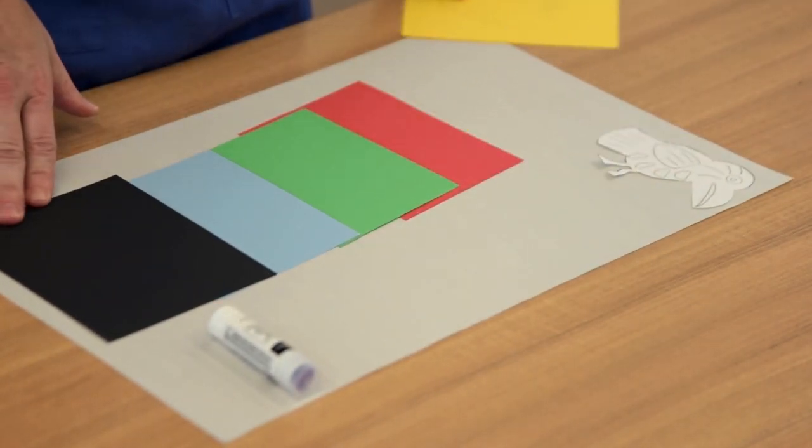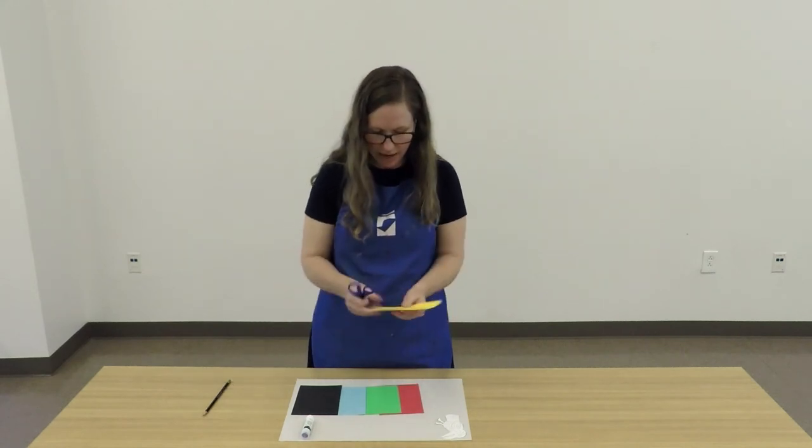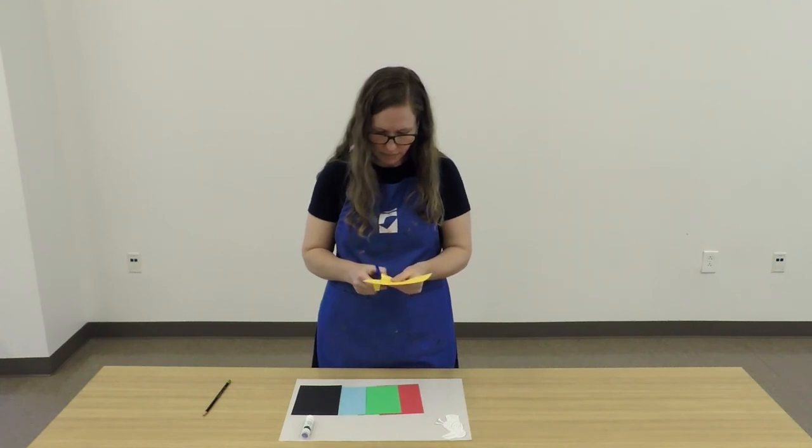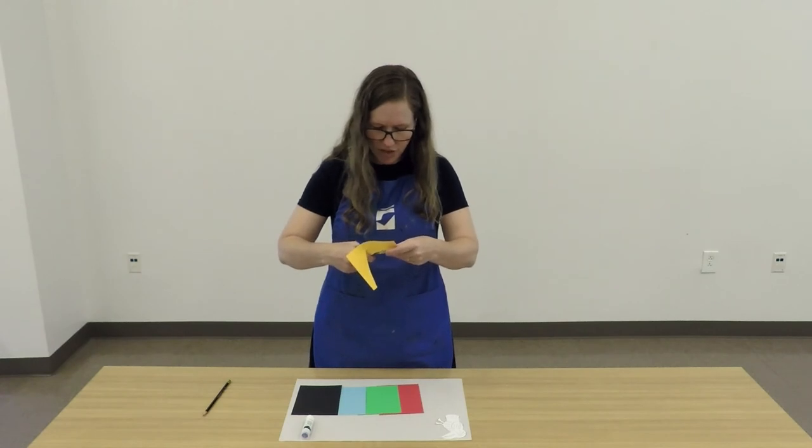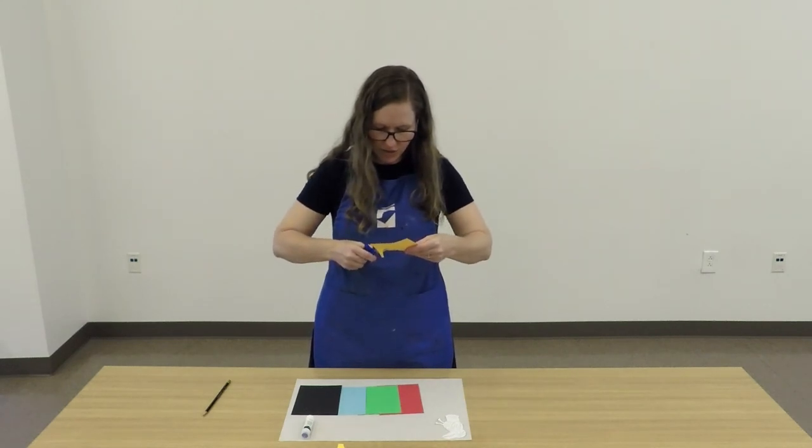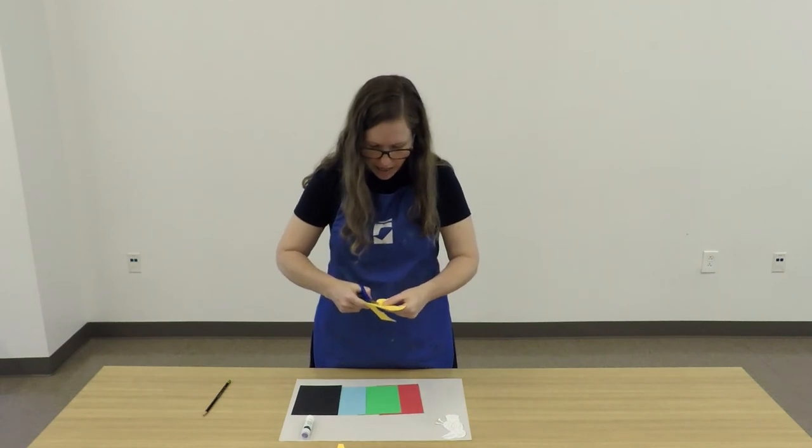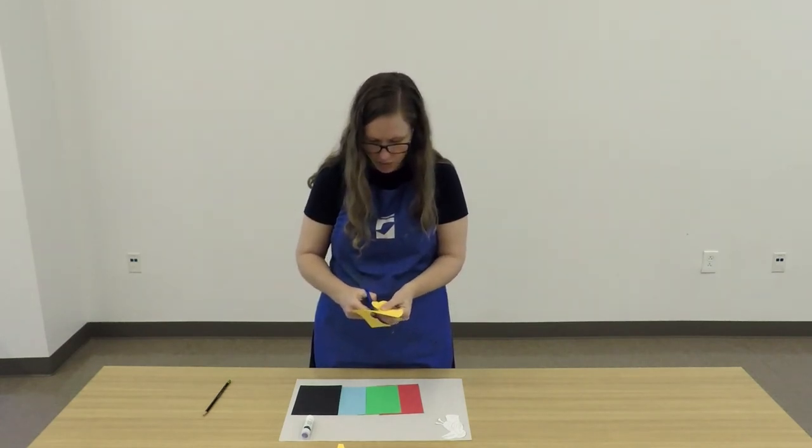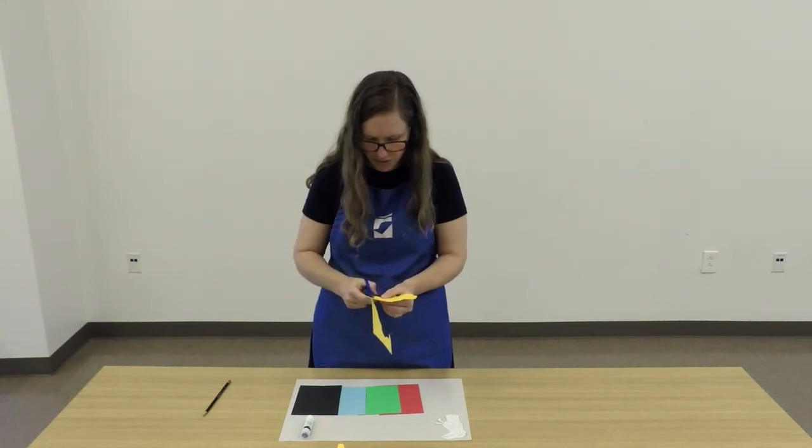So I'm just going to put that in the corner of my paper as a guide, and I'm going to take my bird outline that I've drawn on my yellow paper and I'm just going to cut that out. Remember to be careful with your scissors as you're cutting. If something's tricky to cut out, don't be afraid to ask a grown-up at your house for assistance. And I'm just cutting out the outline. Now I want to make sure that once I've cut this out that I save all these scraps that I'm cutting off because I'll definitely use those later. I'm going to finish cutting out my bird and I like to cut out the lines so that I don't see the lines on my finished animal. So I'm cutting the lines away.